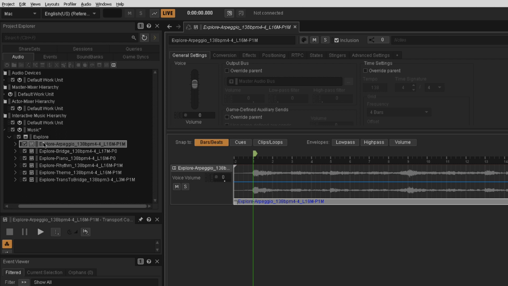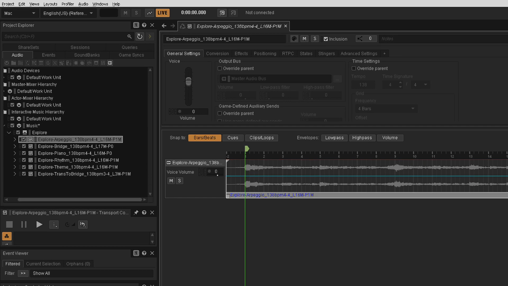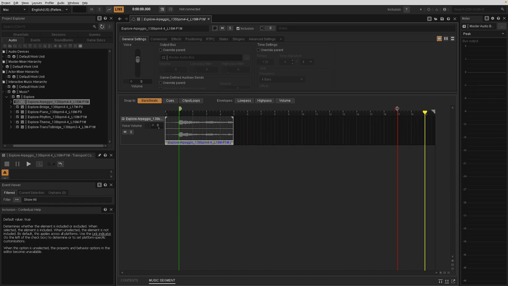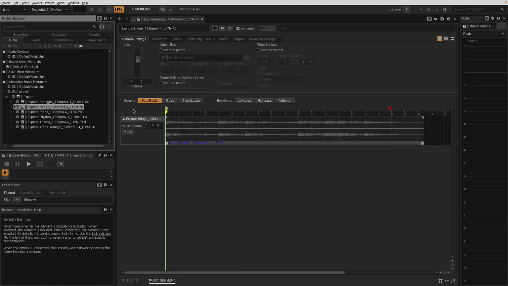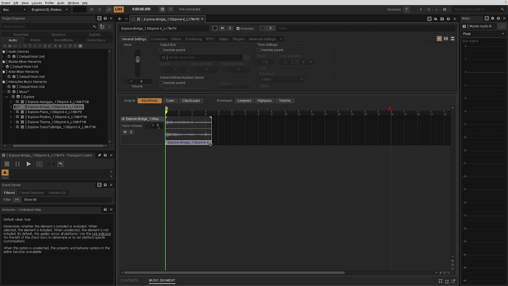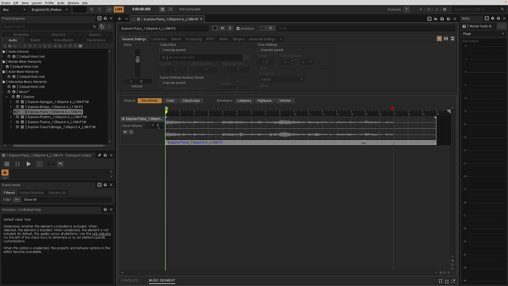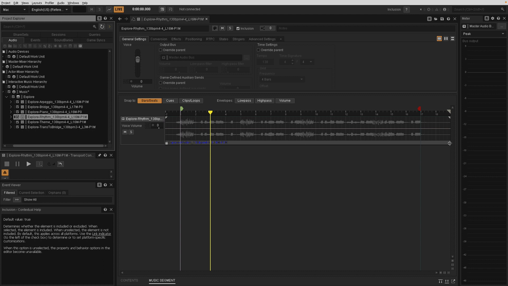Now all that being said, these are all 16 measure phrases, and it's really hard to demonstrate the different playlists when we have to sit around for 16 measures. So I'm going to go into each one of these and just make them short. Each one's going to basically play for 4 measures, and it will not sound good, but visually you will see how these playlists move around. We will get the point across.